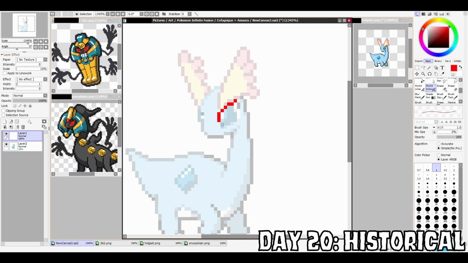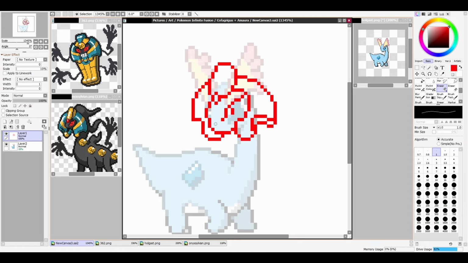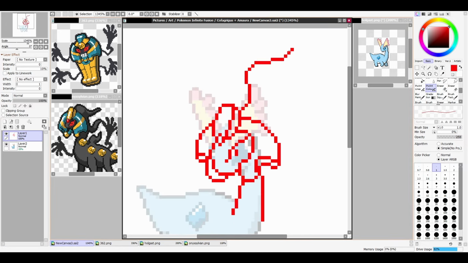Up for day 20 and day 4 of me spriting, I think, by this point. We have historical, and I couldn't think of anyone better for this than Cofagrigus, because it's an Egyptian coffin, so that works well. Again, I had a scroll through, and I eventually landed on Amaura. It's just mainly because Cofagrigus and Aurorus had already been done, and I absolutely loved how that fusion looked, and I thought it might be cool to make the pre-evolution of that fusion.